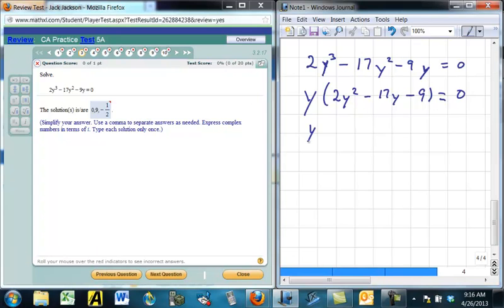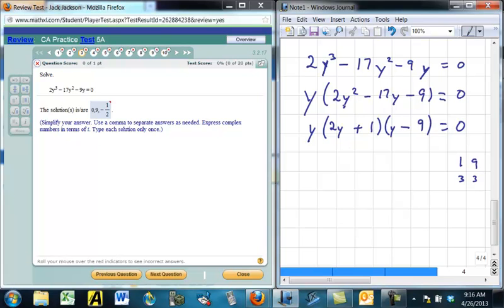And then I want to see if I can factor this, and I could either use the quadratic formula if I can't factor it, or I can't see how to factor it. I'm going to try just the trial and error. So to get 2y squared, I've got to get 2y and y. To get negative 9, I need 1 and 9, or 3 and 3, 1 positive, 1 negative. And we've got to get 17 out of that. Let's see. 9 times 2 is 18. And then 1 here. That would be 17. I want it to be negative, so I need the 18 to be negative and the 1 to be positive. Okay, let's check that out.